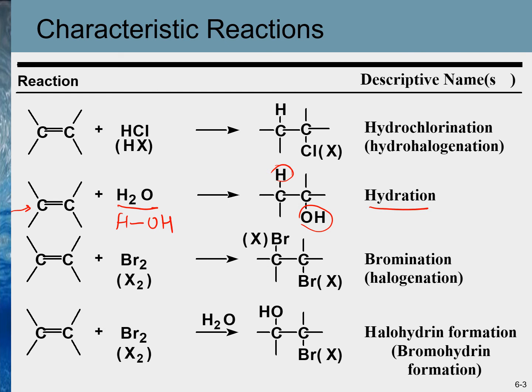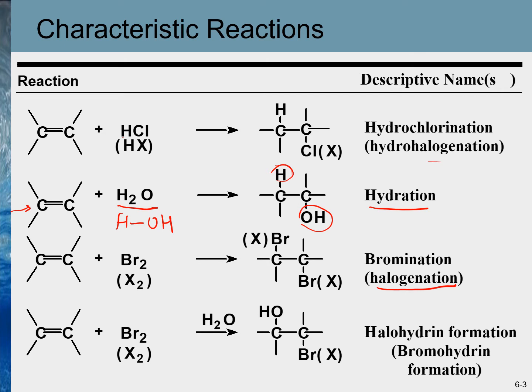Similarly, if we add hydrochloric acid or hydrogen chloride across the double bond, then the reaction is known as hydrochlorination, or in general hydrohalogenation if you add HI or HBr. Similarly, it will be known as hydrobromination or hydroiodination. Addition of any halogen across the double bond is known as halogenation. In halogenation, mostly the reaction is carried out by bromine or chlorine. Fluorine and iodine are not favorable in this reaction.